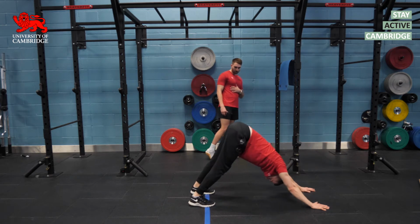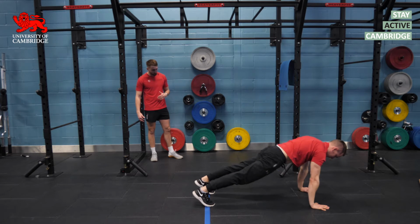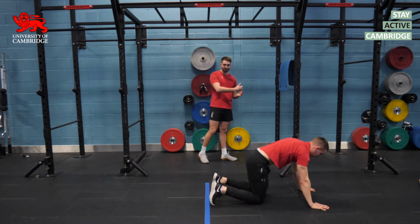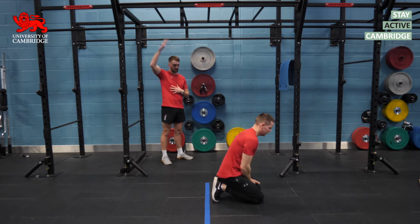Good. Lovely, looking good, James. So you may want to adjust your hand position on this one too. Sometimes it feels nicer to bring your hands a little bit closer so you get your heels a bit lower, or your hands a bit further away if you're struggling to get that opening of the chest.